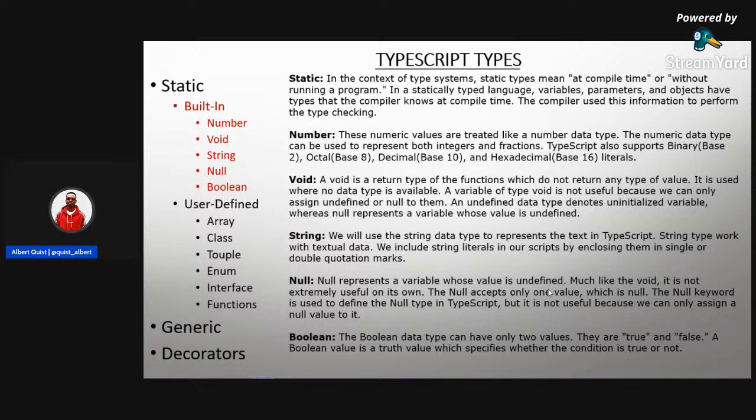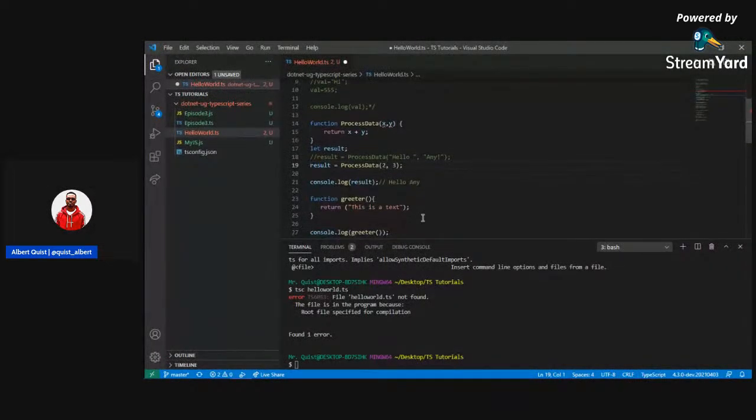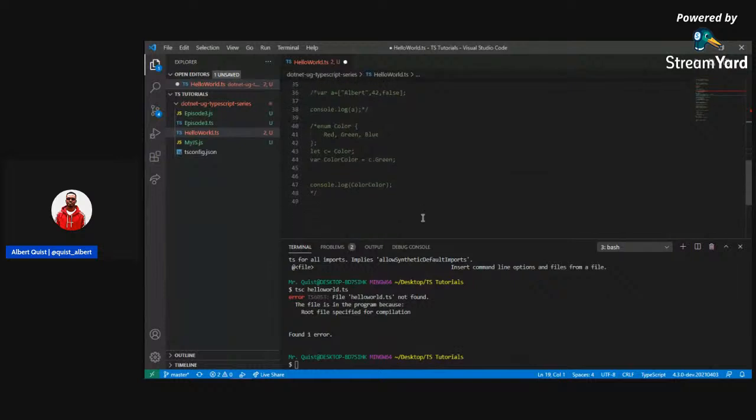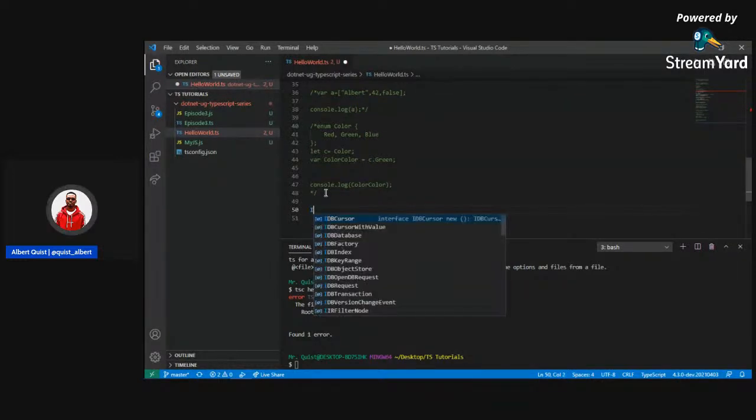And then we go to the Boolean. The Boolean data type can only have 2 values, that is true or false, yes or no. So a typical example of Boolean will be to say, let's say it's old.